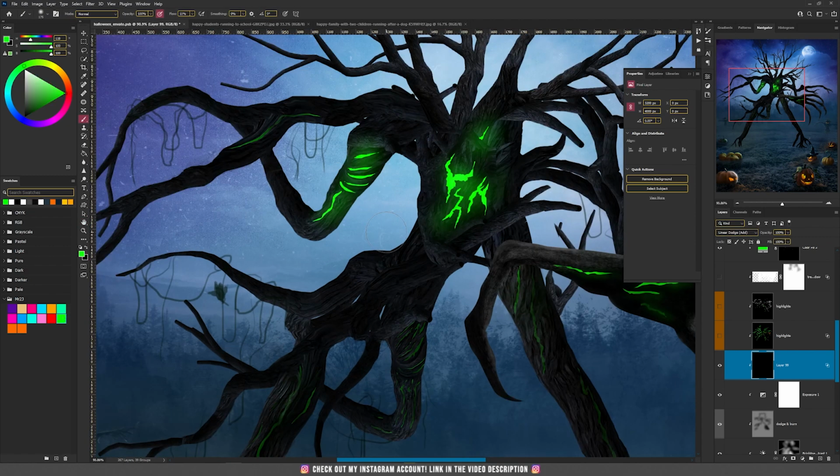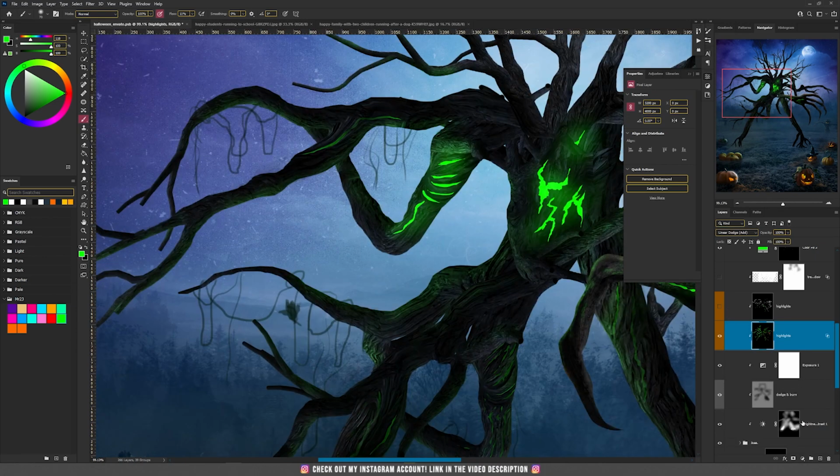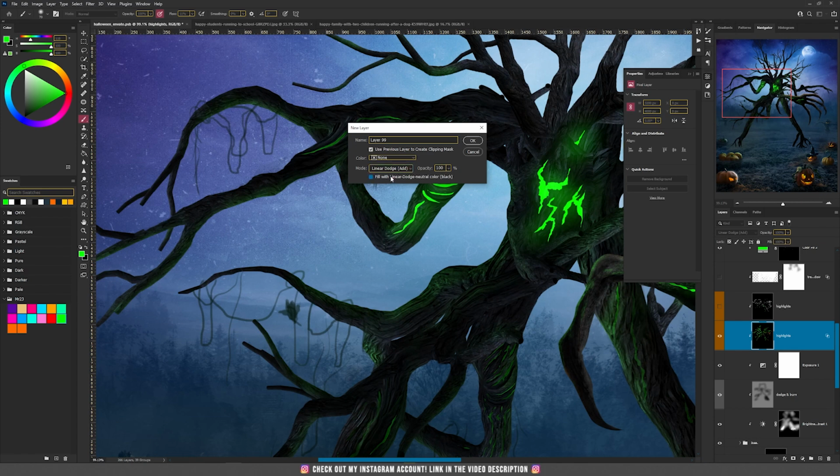And then take again that color, that green color, and now let's paint some green reflections. You see I'm painting, and now the color is dispersing on our tree because I use the blend if. On top of this one we are going to create the same layer, new layer and here linear dodge, fill it with black.